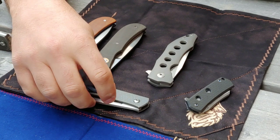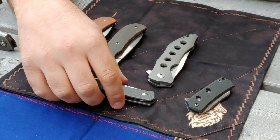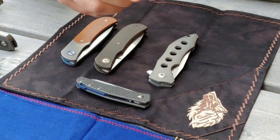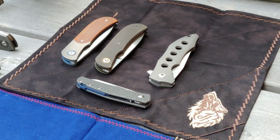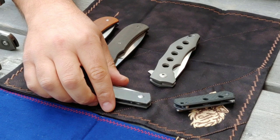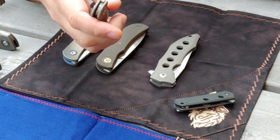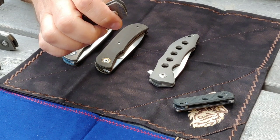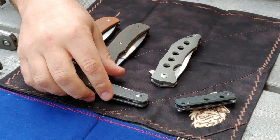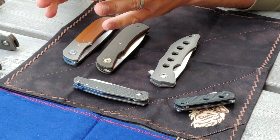Let's talk a little today about the custom knife world and how you can get involved if you've been in the knife community at large, into productions, and haven't quite crossed into the realm of full handmade or part CNC and part handmade customs. This journey of knife collecting, using, and enjoying the hobby changes for everybody at a different pace, and your budget might allow for a different way to collect, buy, sell, and trade knives.